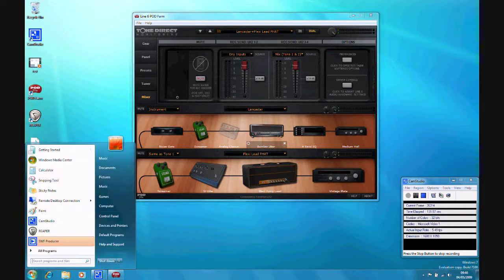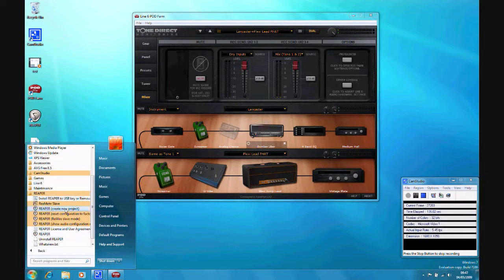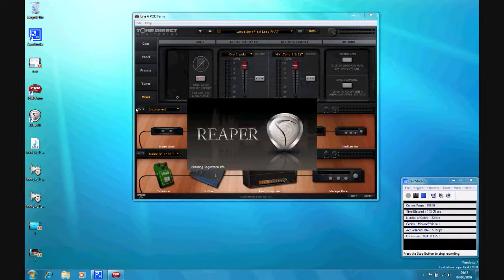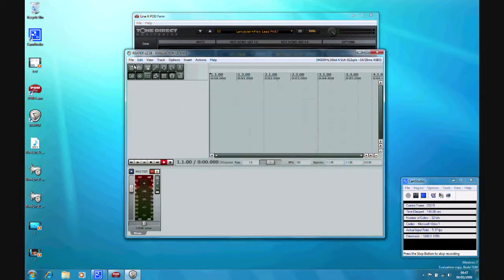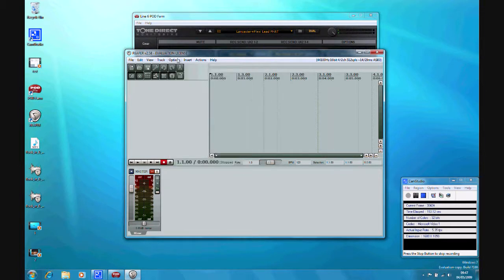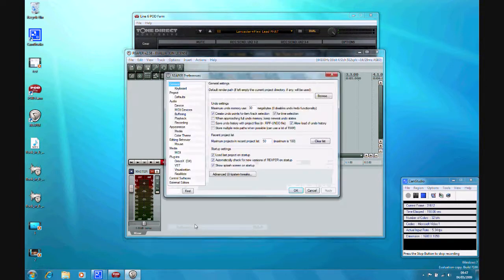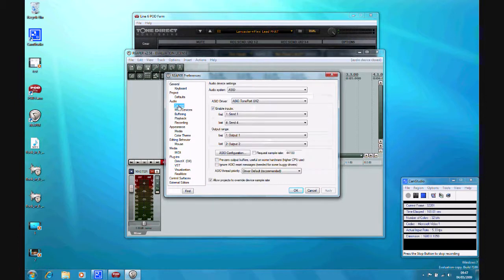So if we go ahead and open up Reaper, create a new project, and then in here you could go new project there if you hadn't opened the new project specific shortcut, but we want to check the audio device, so options, preferences, and then audio device, and we want to make sure it's on ASIO, and then Toneport UX2. And then here, this is important, you need to make sure that the first one is set to 1 and the last input is set to 4.